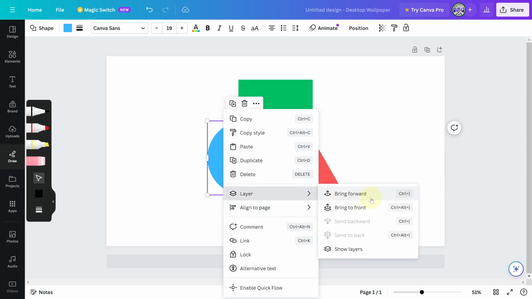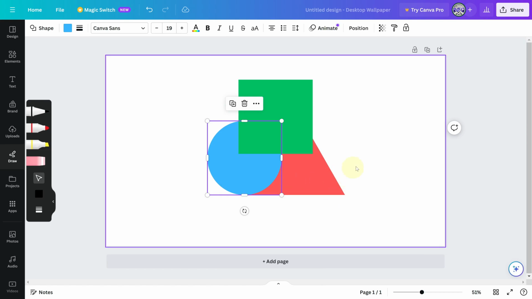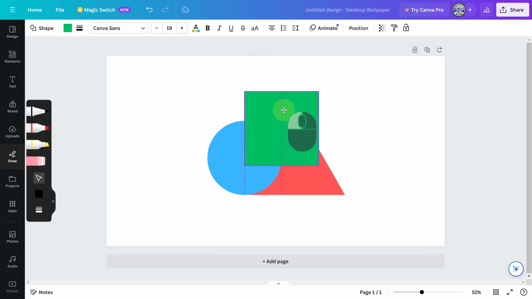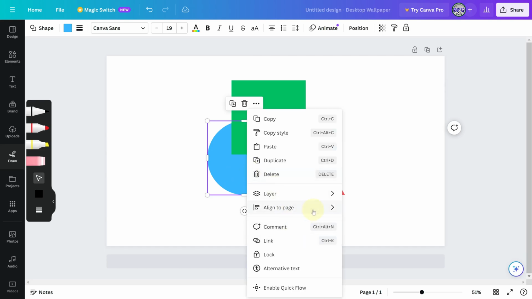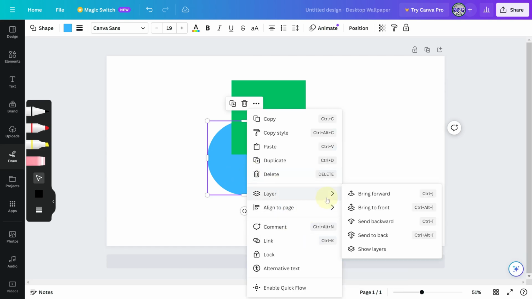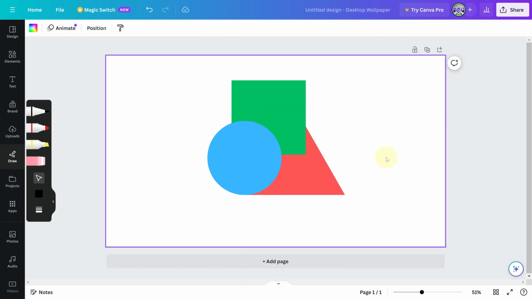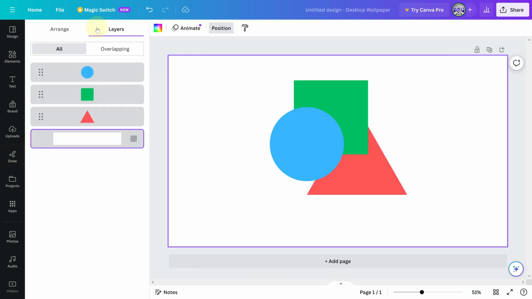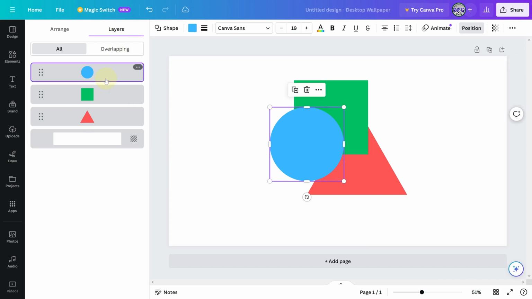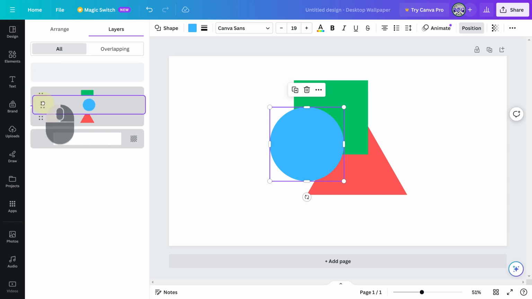It's possible for each object to be in front or behind the layer, or even in the middle of the others. The best and easiest place to manage and monitor this is the layer system window. When I open the layer window, I see three newly created shapes and their order with a white background at the bottom. At the top, as seen on my page, I have my round blue shape at the top of the layer sequence.